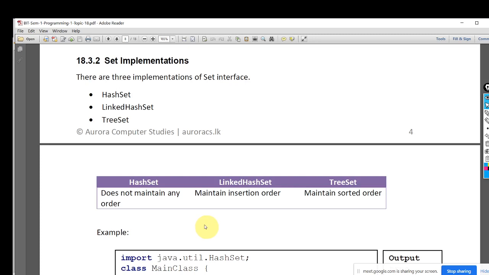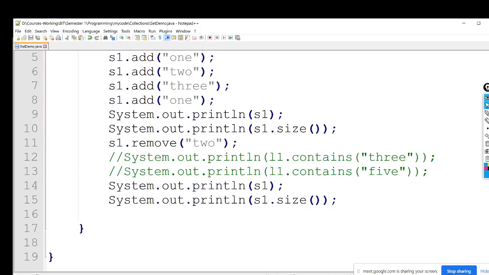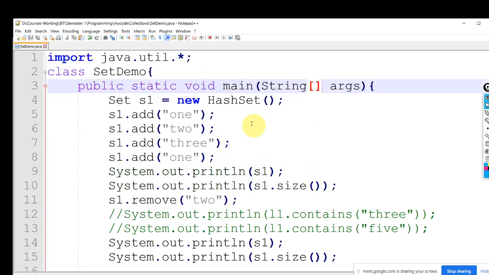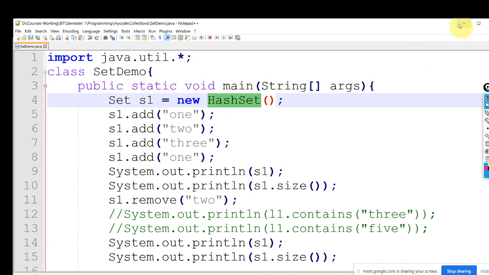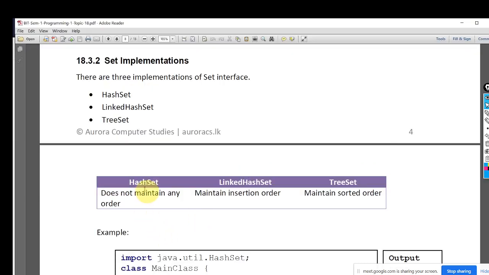I forgot to mention one thing. When it comes to LinkedHashSet, it tries to preserve the order. And when it comes to HashSet, it is not going to preserve the order. Actually, what happens is I use the HashSet, and you can see the order is still preserved there, but the only thing is there is no guarantee.